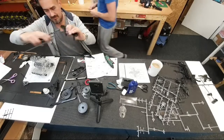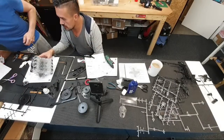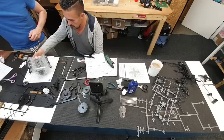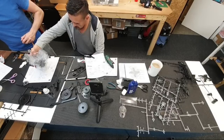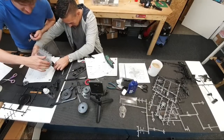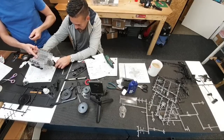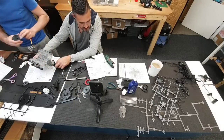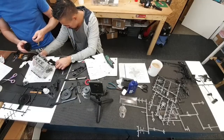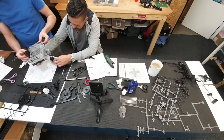What end is this going to go on? Well, I don't know. That looks like all the back end, doesn't it? Where's the handle going? That's where all the bell housing goes on there. And the starter motor. So where's the gear? Perfect. That's the front. Handle goes on here. So this is actual, look, this is handle. Well, the handle's not on it yet, but this slides onto there.